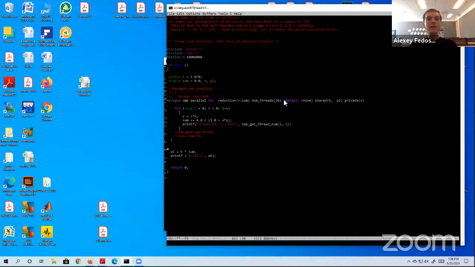If you need to define something before or after, you have to create a parallel region. Then you make your definitions, and after that you put pragma OMP for, and you start the for. So pragma OMP for must be followed by the for loop without any curly braces. Now try recompiling it.